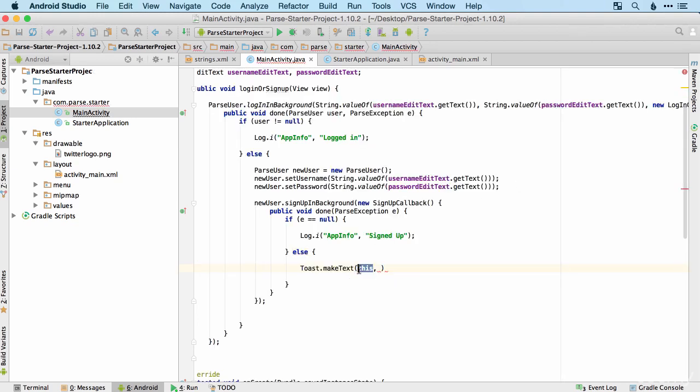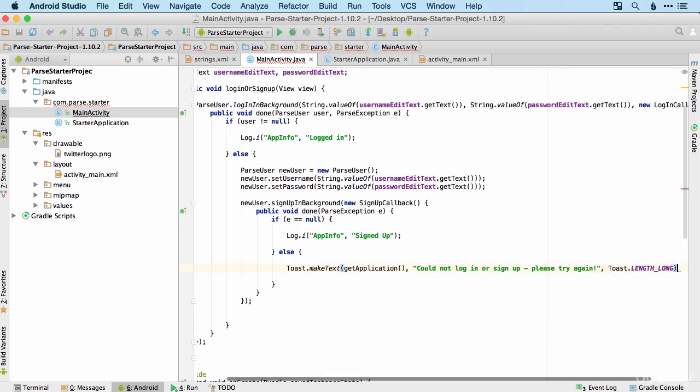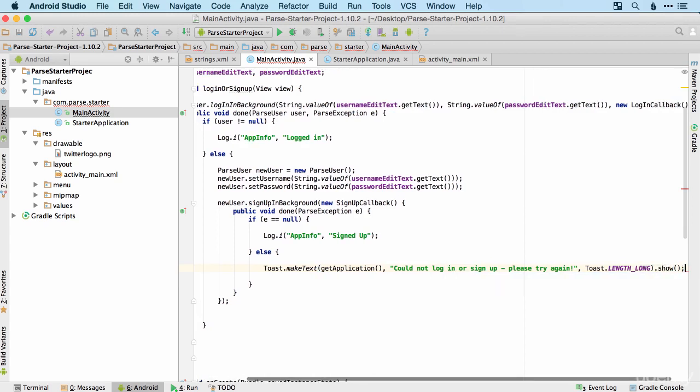Actually, we should use getApplicationContext as we're in the sign up callback. Could not log in or sign up. Please try again. And we'll have length long, and then don't forget to show it.